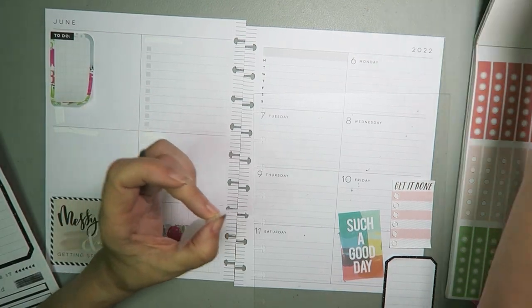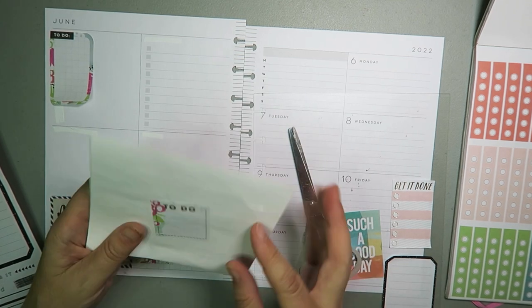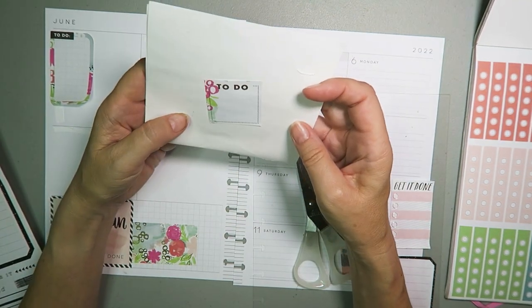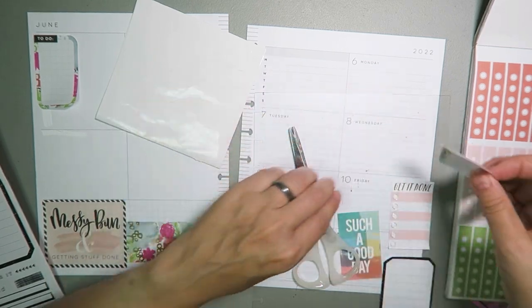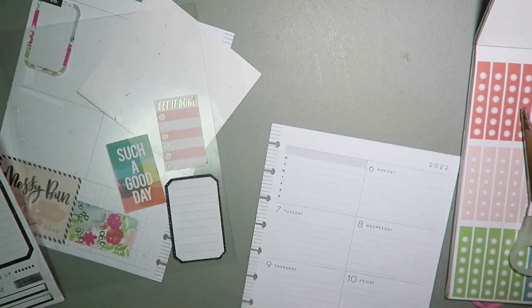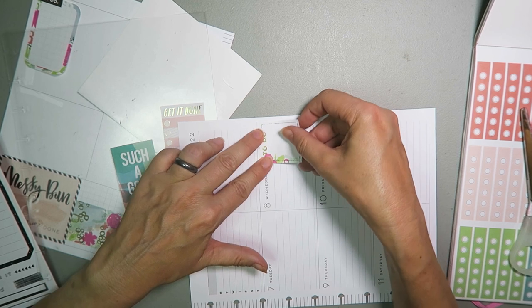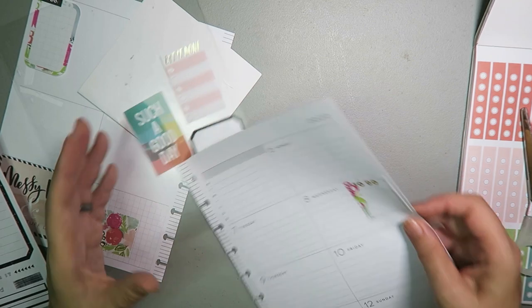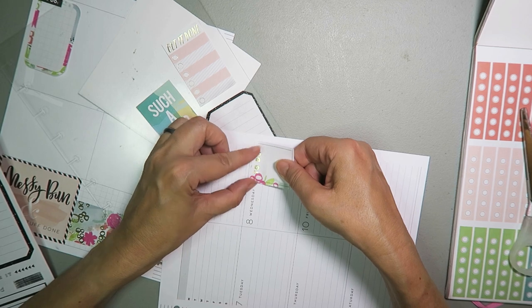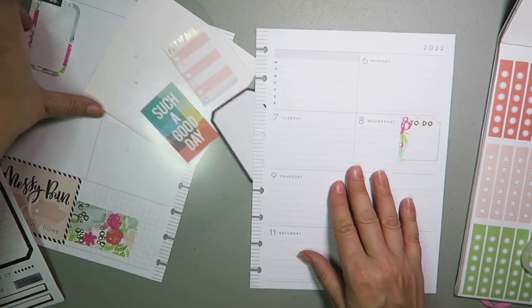If you were my scissors, where would you be? Okay. Is that square? Do my eyes deceive me? Probably. I think it's square. I don't know. That's going to go there, I think, because then I've got the color in a few different areas. Oh my god, that is so not straight. It could be that the whole thing is not straight. No, that's good. Okay.